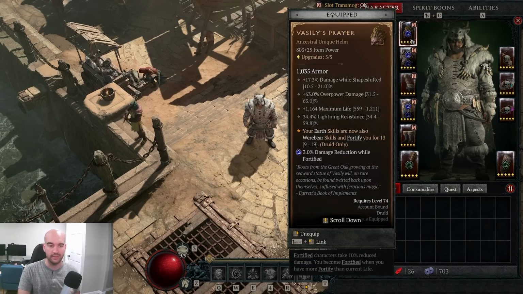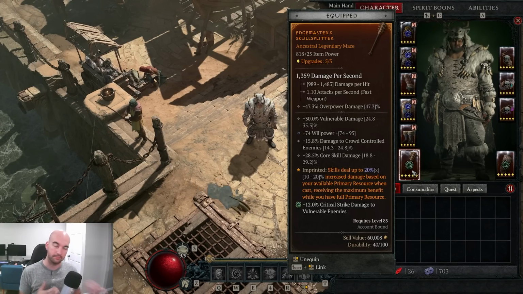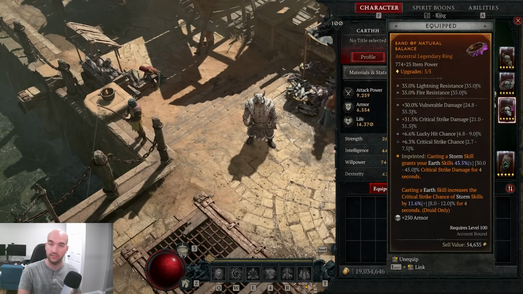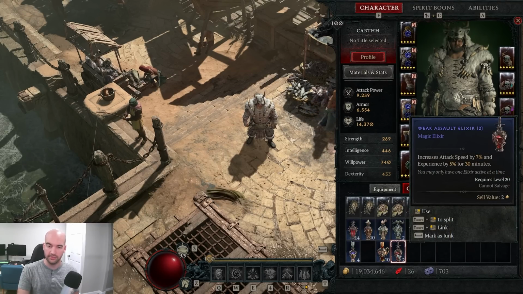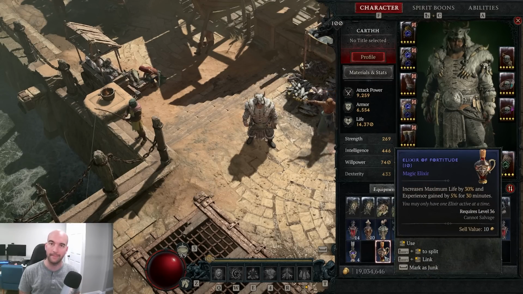For our gems, we have damage reduction while fortified in the armor. On the weapon, I have critical strike damage to vulnerable enemies. I thought this felt pretty good because it works against bosses, but you can also go critical strike damage to crowd control enemies as well. In the jewelry, we have skulls for the armor. For elixirs, I like to use the assault elixir for attack speed whenever I'm looking to be more offensive. And defensive, I really like the elixir of fortitude for maximum life.